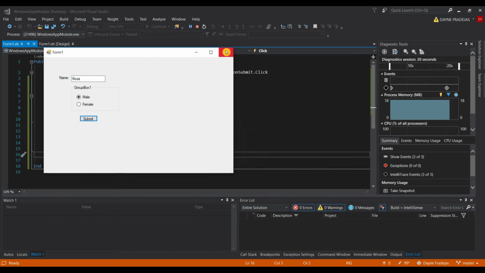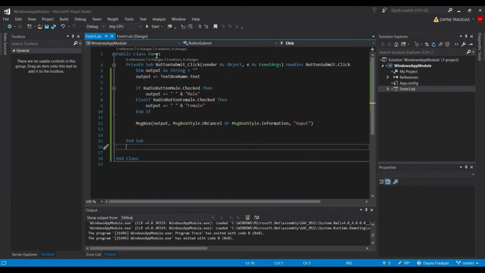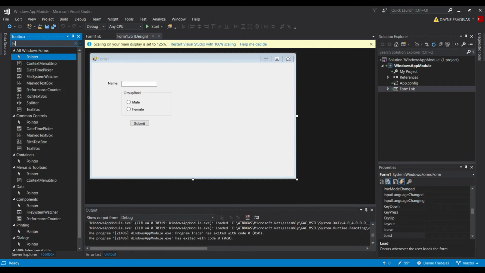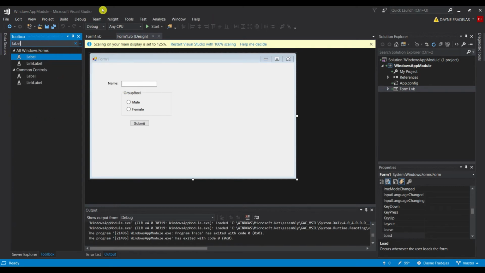The next thing that we are going to discuss is how to use the checkbox. A checkbox is basically just like a radio button. We could also use checked or not checked. But to simulate the result, let's add another label that will output if the checkbox is hit.